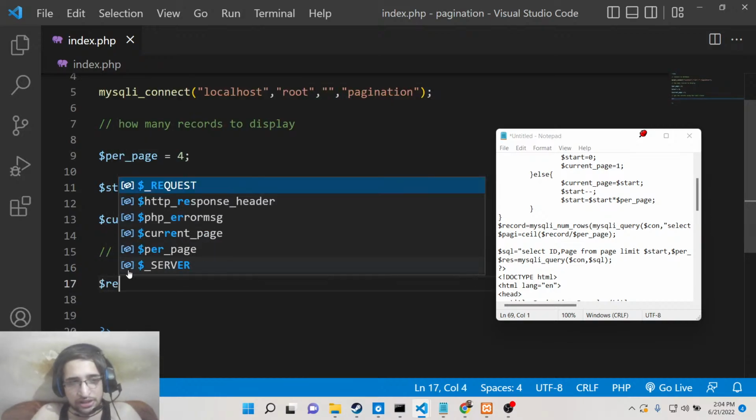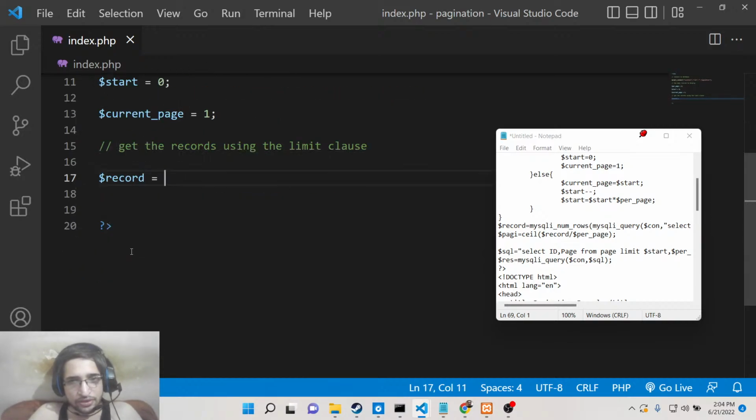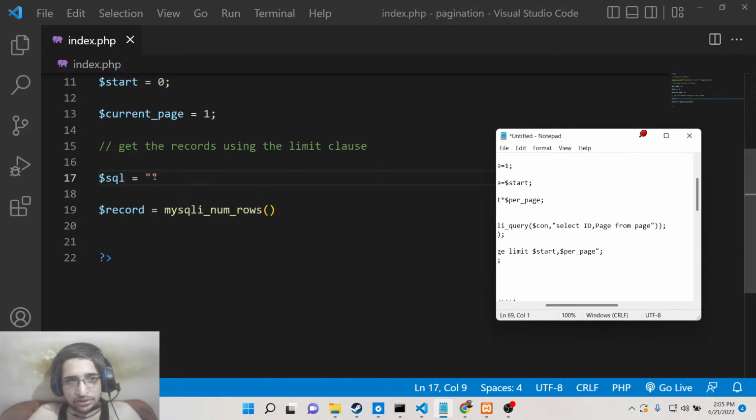So here we will make a new variable which is record, and to get the number, it is very simple, which is MySQL num rows, and inside this, first of all we will write our query here, which will be select id comma page from the table name, which is page.